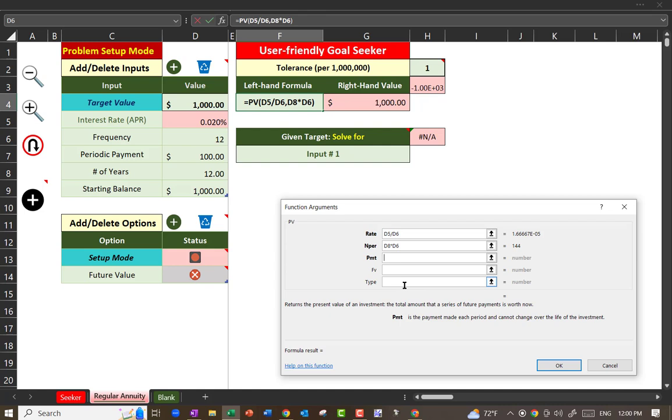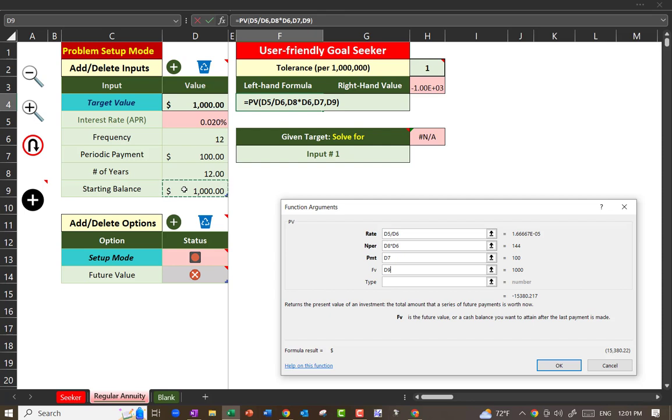FV is short for final value. In our case, it's going to be balloon payment. If you leave it blank, it's going to be 0. But we want our sheet to be general enough to handle the balloon payments as well. So I'm going to put this one. I know I'm in future value mode right now, but bear with me. The last argument is about the annuity type. If you leave it blank, it's just going to do ordinary annuity, which is exactly what we want.